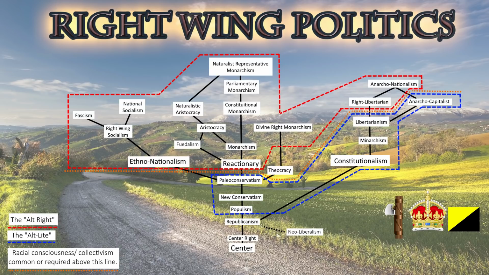But let's keep going. Up from that, we get to republicanism, and republicanism is generally a little bit more right-leaning than center-right. Of course, that's why it's further up on the tree, but they generally believe in economic conservatism, so spending less, generally against most forms of welfare, but not totally opposed. We have a general trend towards conservative moral values, although it's not explicitly hard line as of right now until you get further up the tree.